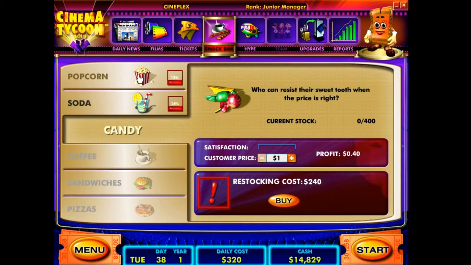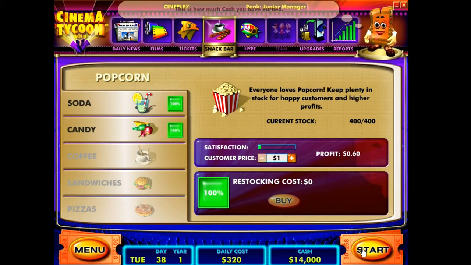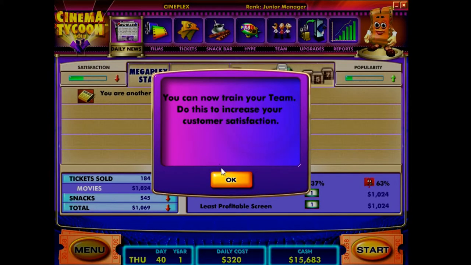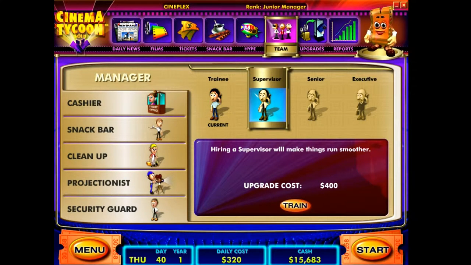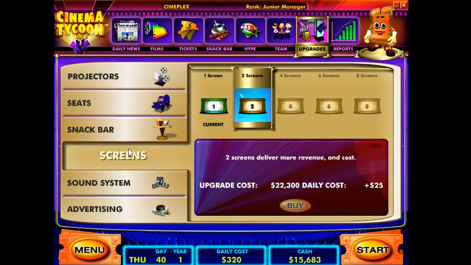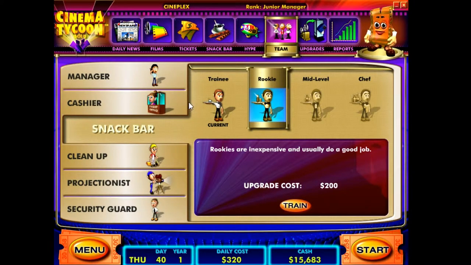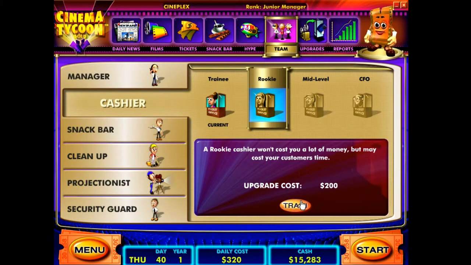Snack bars out. So that's good, that means that people are actually coming in. Train your team also increases satisfaction. Okay. Can I check the snack bar? Oh, restocks there. Train all these guys.